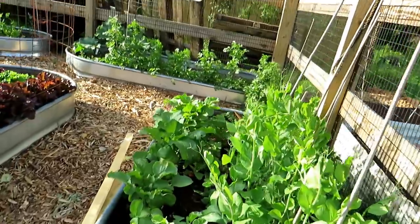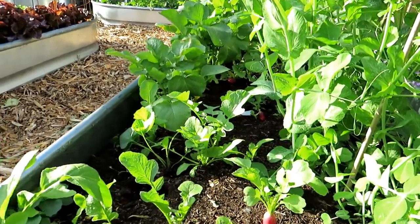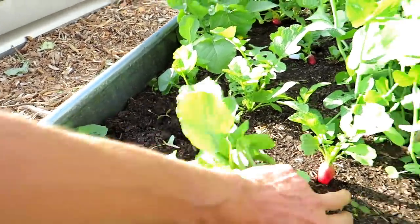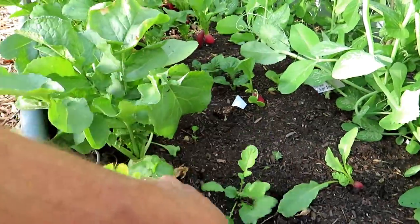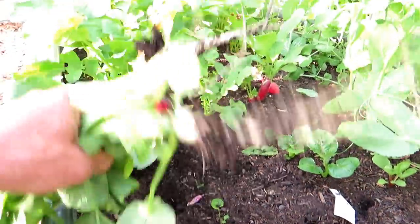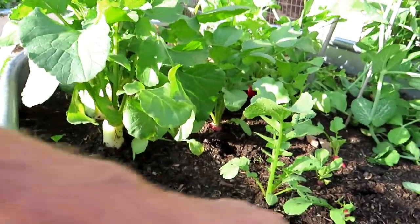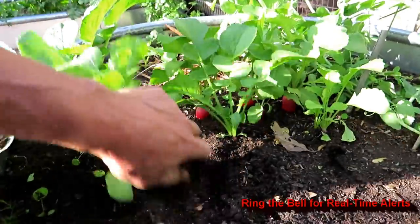This is one area where I have the radishes planted. The peas are doing well. Now that the radishes have matured for a good 40 days, I need to take them all out — even the ones that are smaller. Keeping your radishes going past 40 days isn't really going to have them get any larger; they're going to stay small. These are really the end of the harvest. I've been harvesting them over a two-week period. Don't wait around for the smaller ones to mature — just get in and clear them all out.